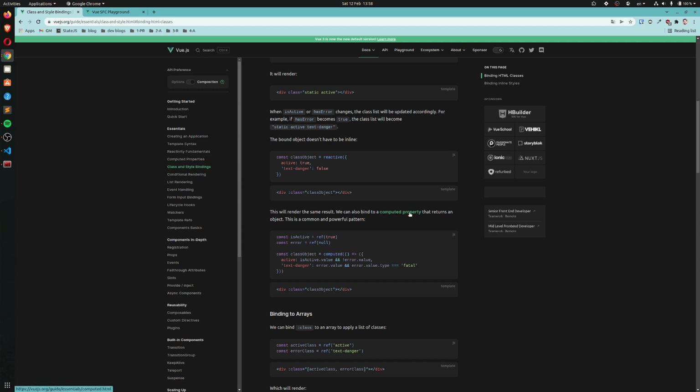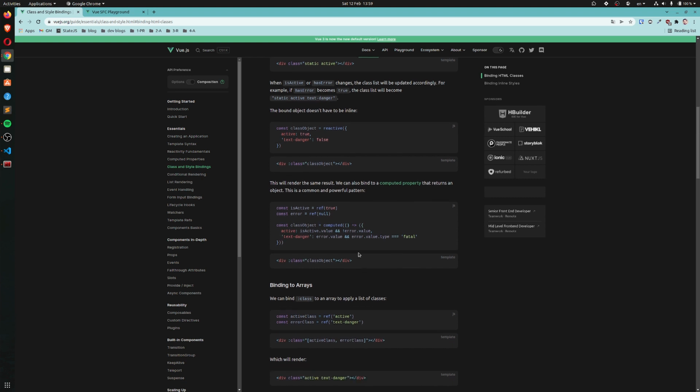We can also bind to a computed property that returns an object. This is a common and powerful pattern. We have a ref isActive equals true and a ref error which is null, and then we have a classObject which is a computed property which returns an object. Okay, that's very nice.